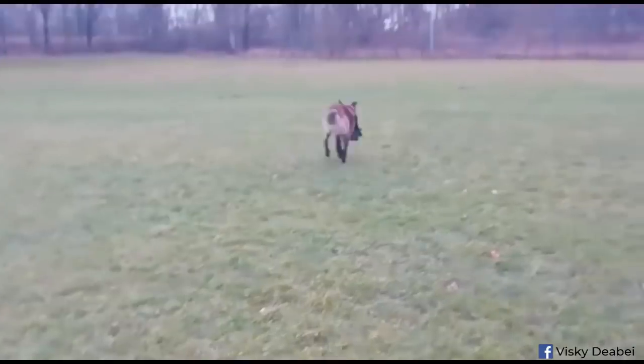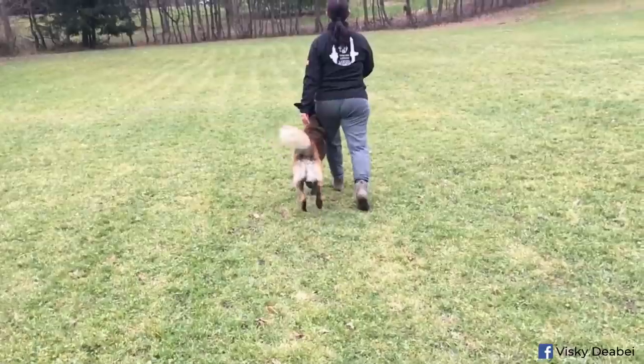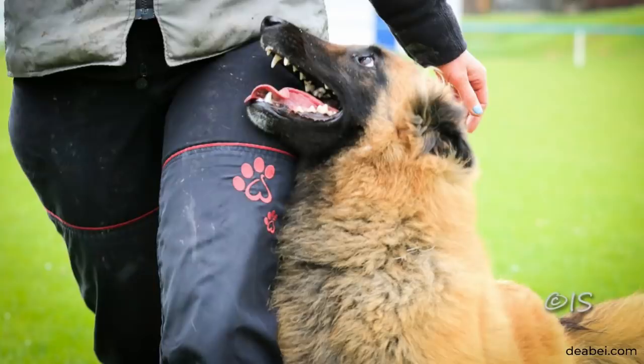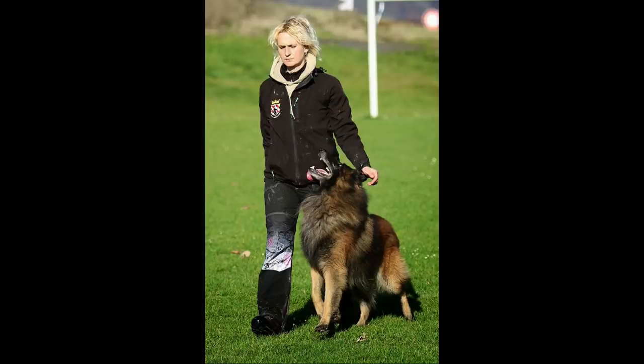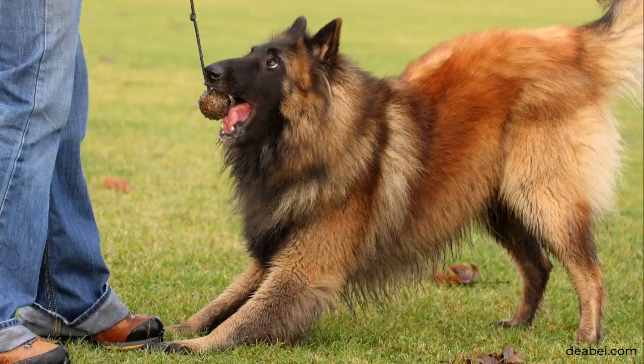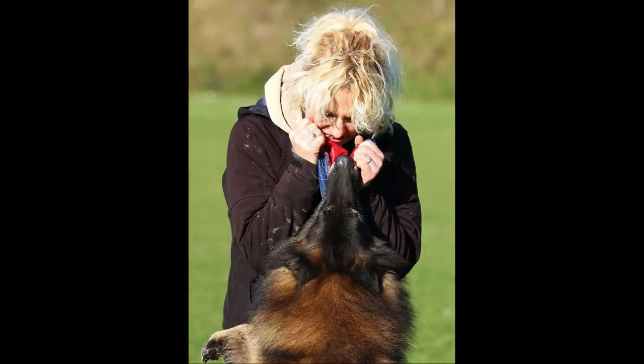Working line dogs also have a higher focus, so when they're working they last longer. A show dog has a stronger natural desire to please the owner than a dog from a working line. On the other hand, show dogs may not cope well with pressure — such as wanting the dog to work longer, do more repetitions, or work without treats. They may feel that you're nervous. A balanced, confident dog will cope better with everything and their performance will be more stable.